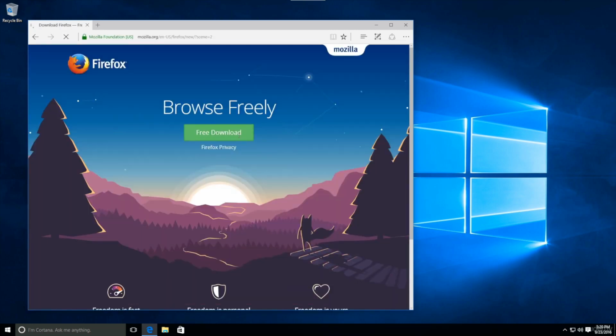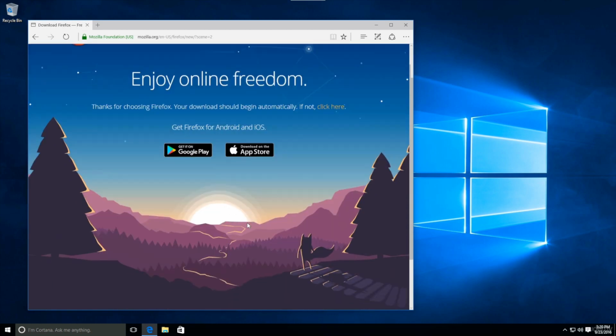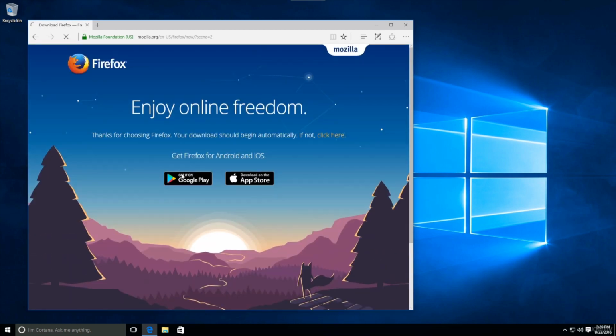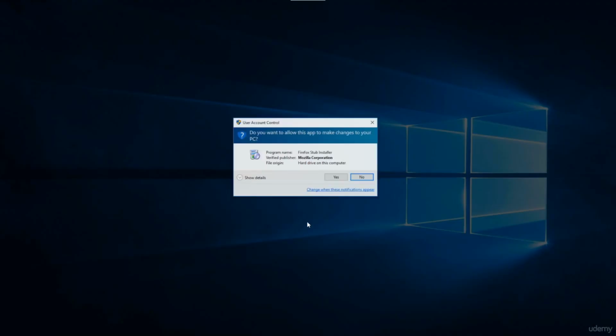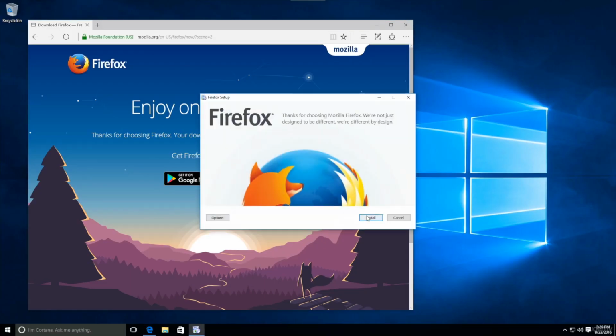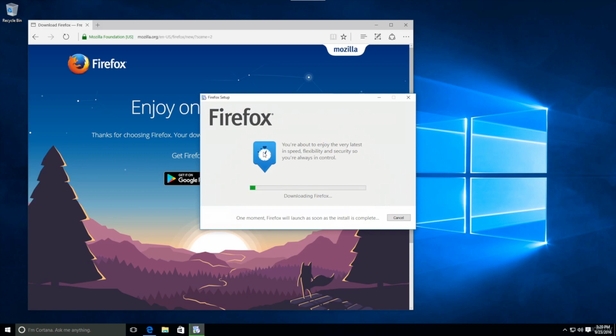Okay, so free download. And it's gonna happen anytime. Okay, so run. Yes. Install. This shouldn't take too much time. If you want some other browser, feel free to download. The requirement is not to have Firefox. You can even use Internet Explorer if by some crazy chance you're actually a fan of it, but okay.